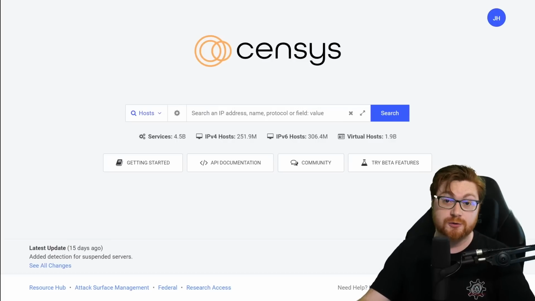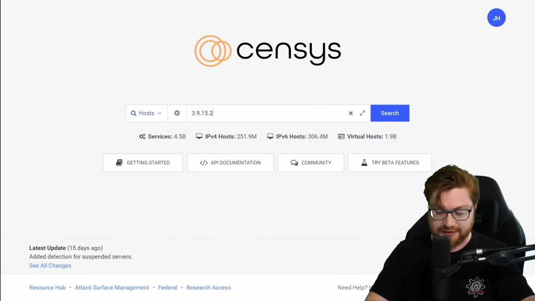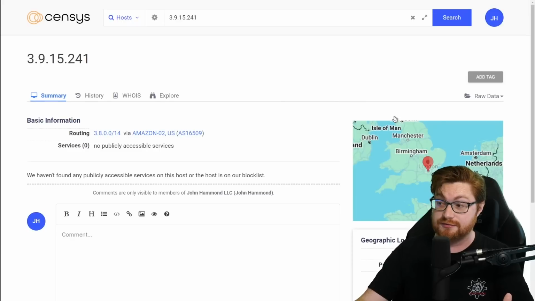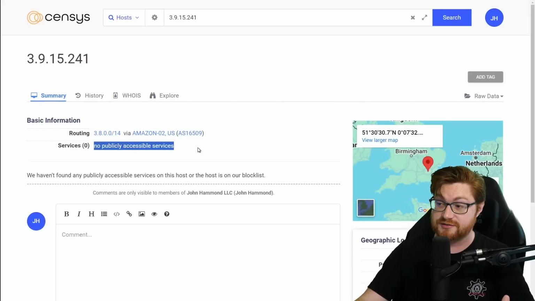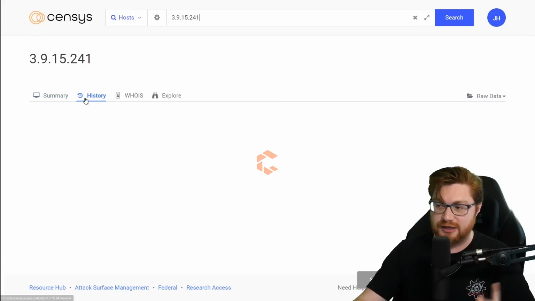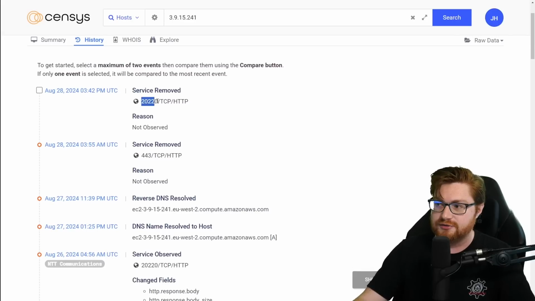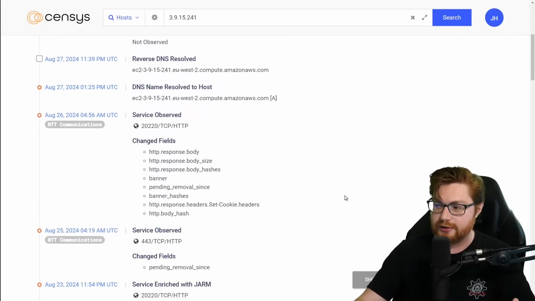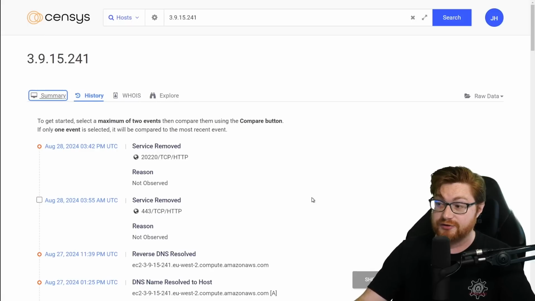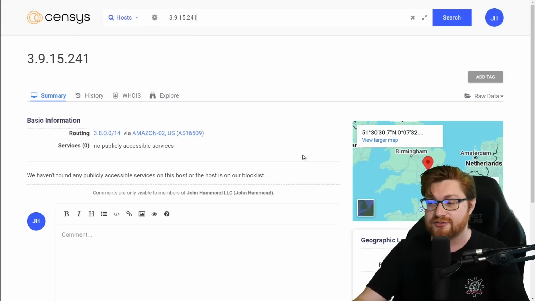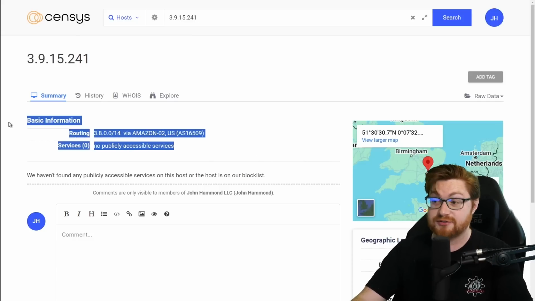I do want to be sure to include the Census and Shodan scan just as well though. So look, if we go ahead and search for that public IP address of the public demo for the Cloaking Firewall, 3.9.15.241, searching for this thing, it gives no info, no publicly accessible services. I will mention though, in the history, previously as this thing was spun up, hey, probably building it all out, it did include the 20.220.443 and other insight here, but right now, that's not going to give any other details when you take a look at the ports that are open. If you spin up your own Cloaking Firewall, you won't have that history because, hey, now it's in action and it's going to be totally cloaked.